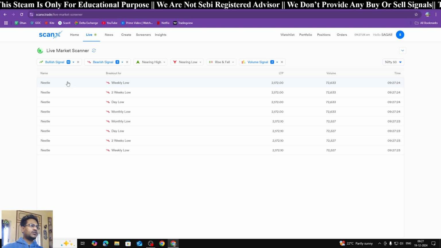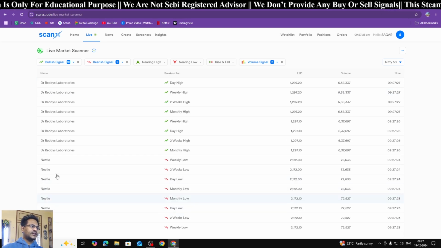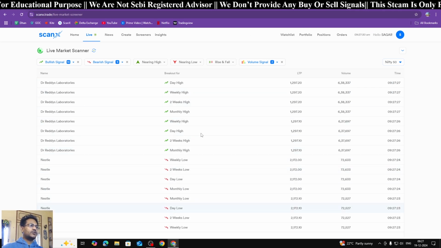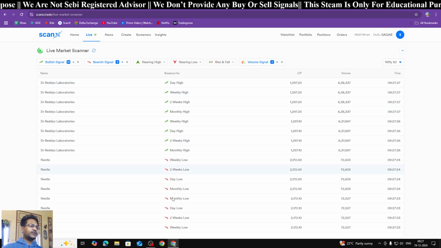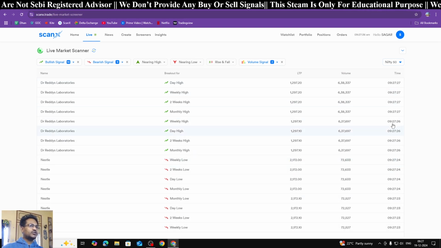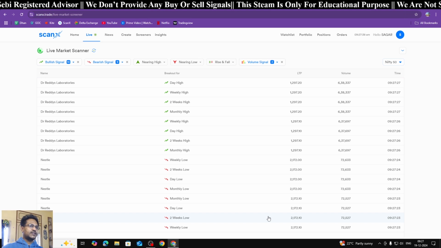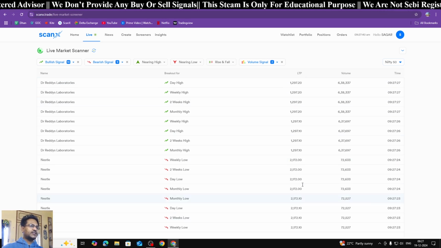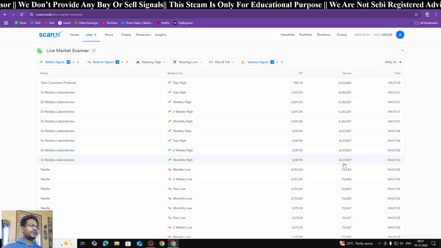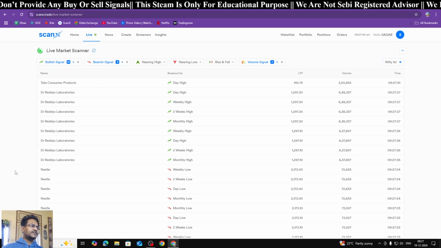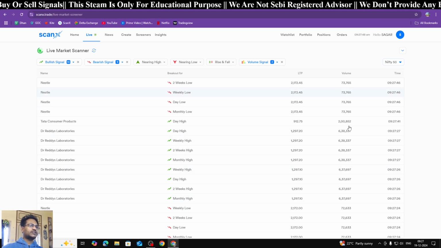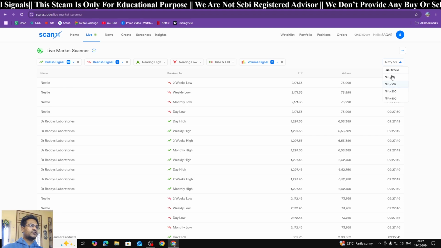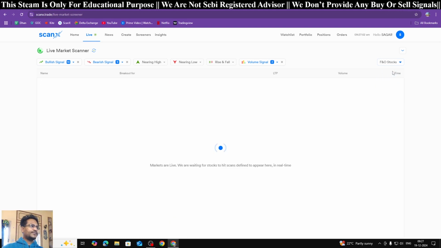So if you see all the stocks, like Nestle, Dr. Reddy's. Dr. Reddy's has been trading on the bullish side, and Nestle has been trading on the bearish side. You could also go ahead and select stocks from this as well. You could see even the price it has been trading from and the volume. Accordingly, you can select a few stocks from here and then pick. These are the two ways you can select your stocks for day-to-day trading.